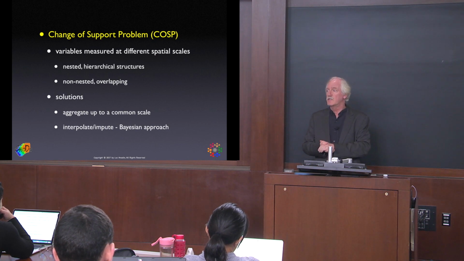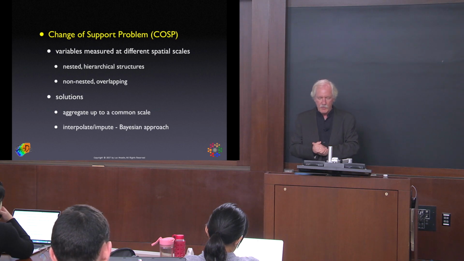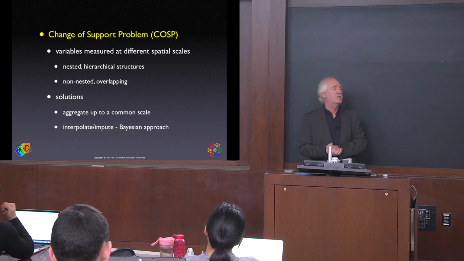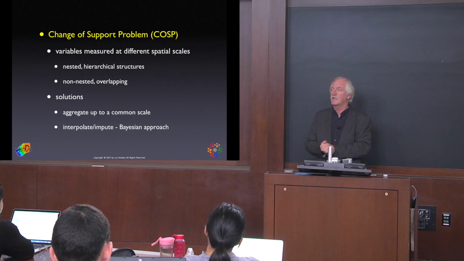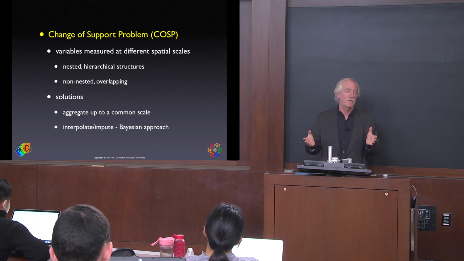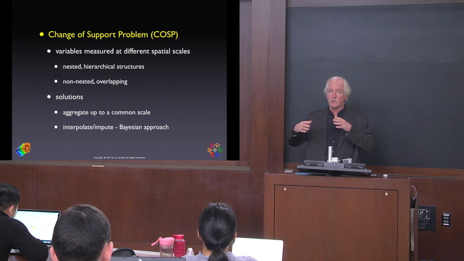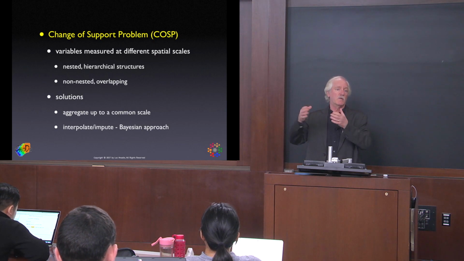Another solution, which is much trickier and requires some pretty heavy-duty Bayesian analysis, is imputation. Imputation is basically making fake data. I'm exaggerating, but it's making data where data don't exist, right? I mean, there are companies that do this, right? If you have ever worked with census tracts historically, you know the census tract boundaries change over time. So if you do historical or time series analysis, how do you deal with these changing boundaries?